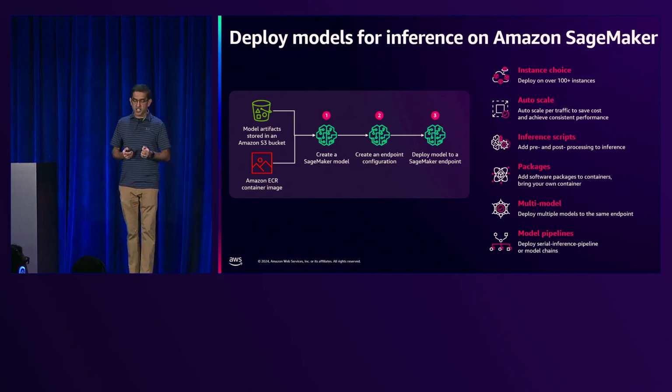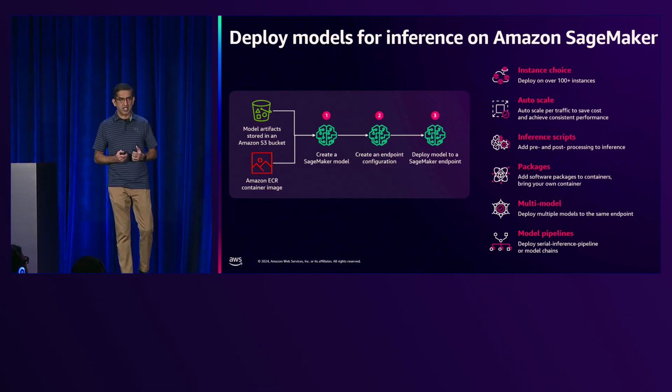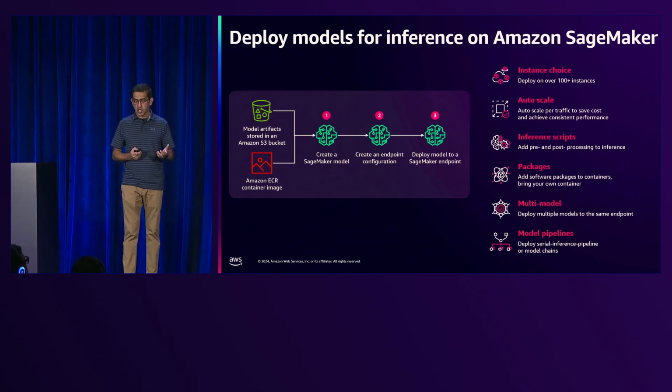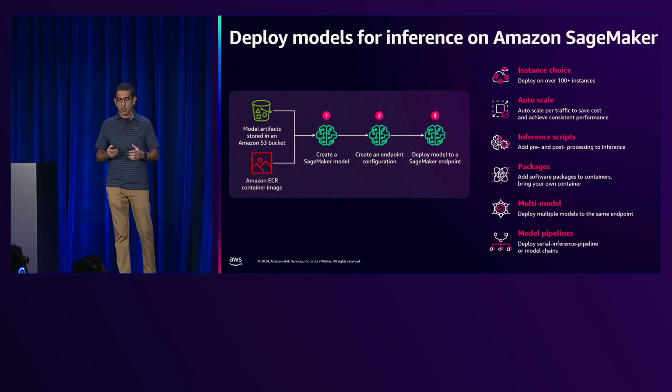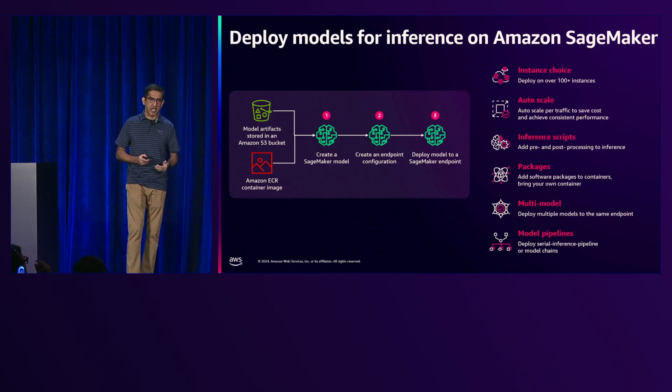To make your deployments easy, we offer you several ready-to-use containers that come pre-packaged with the latest libraries and runtimes for inference. Also, you can start with these 1P images, the images that we provide, and you can customize them by adding your own libraries or proprietary software. For complex use cases, SageMaker allows you to deploy multiple models onto a single endpoint, and this facilitates more efficient resource utilization and simplified management.